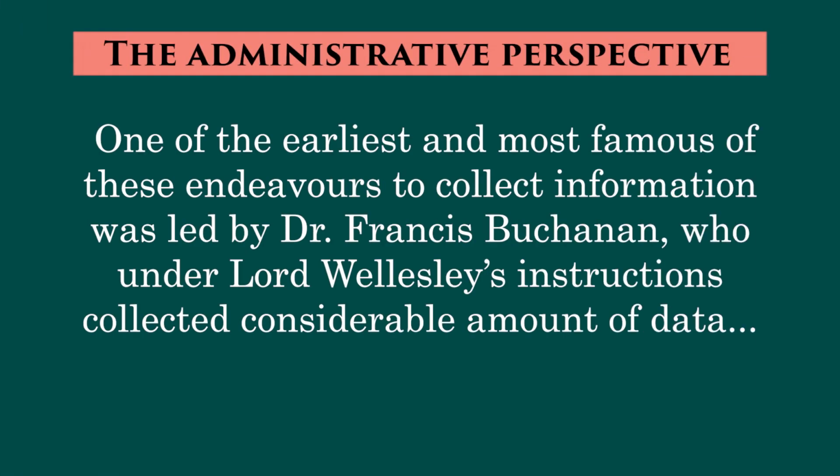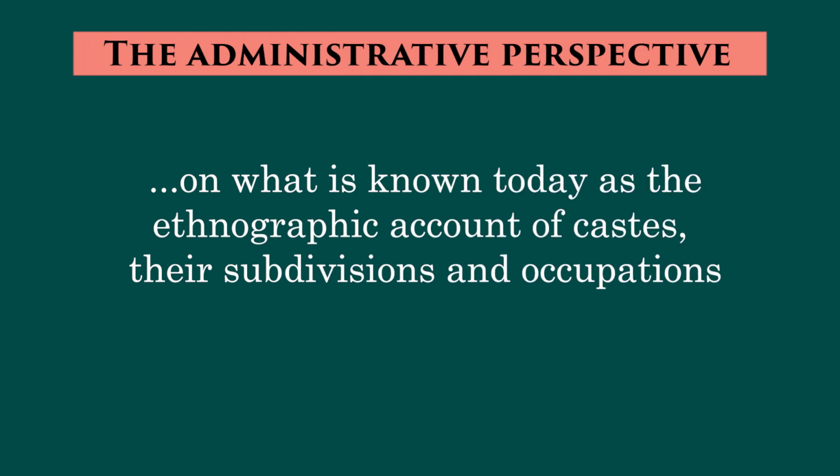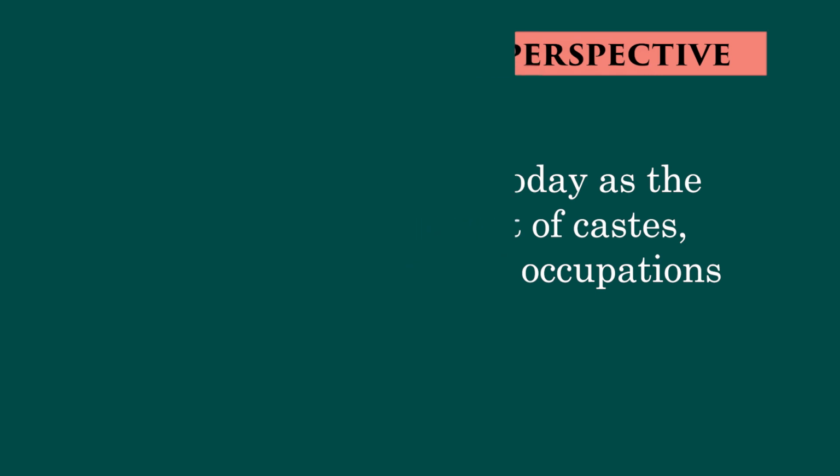Another source of information, one of the earliest in fact, was led by Dr. Francis Buchanan, who under Lord Wellesley's instructions collected a lot of data on what is understood today as the ethnographic accounts of caste, their various divisions, their occupations, their diversity, the places where they are found, the nature of settlement, the nature of social interaction and so on. But these were not published. In fact, only a part of it was published after his death by different governments who undertook only those parts which pertained to their own region.